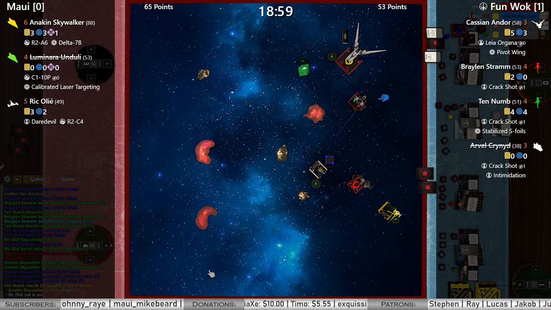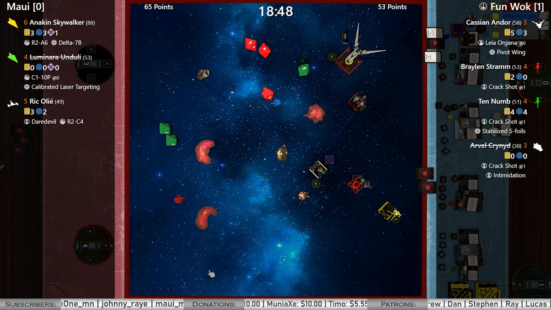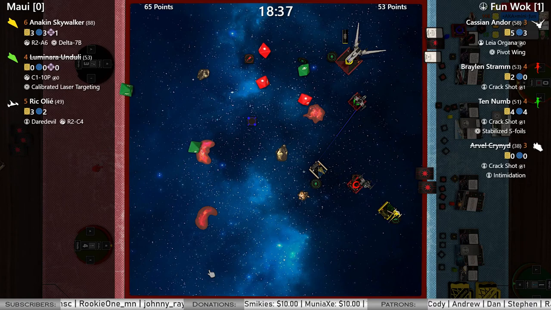Tendum, double modded, range 2. Spins the lock on the blank. Already has a focus to get rid of his stress with. 3 hits. Anakin, 2 dice. He's taking something. How much is he taking? Oh, blanks out. He's taking all 3. Anakin, half points. 97 to 65.